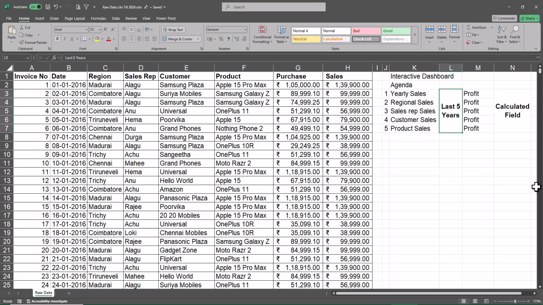Again, I'm not going to build the entire pivot table one by one. The first pivot table I'll take a little more time to build, and the subsequent data sets are going to be purely about how to duplicate this sheet multiple times and then change the respective agendas that we are about to fill in here.